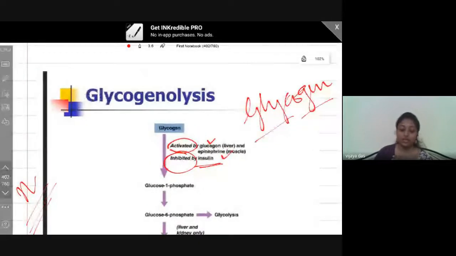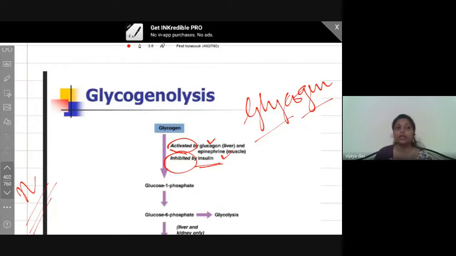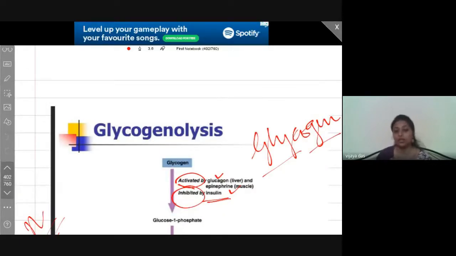Right. I will be sharing the link because I have experienced that many of you are having problems because you don't get to revise it. So I will be sharing the link. Just do check it once and also prepare for the next test. We will have another test from this part, that is your glycogen and glycolysis, the previous class and today's class. We will have a test in the coming week. I will inform you when we will have it.